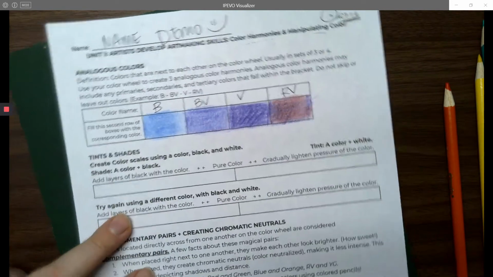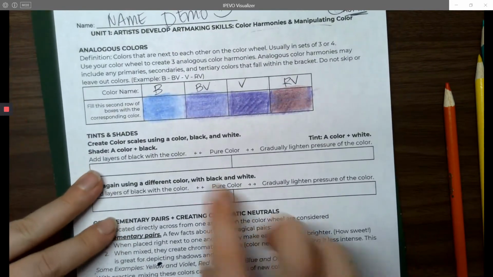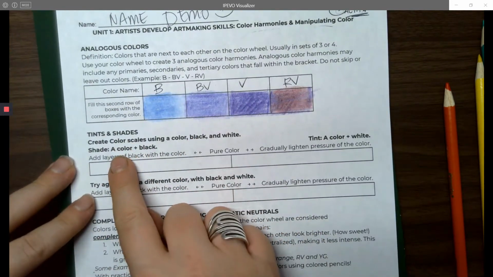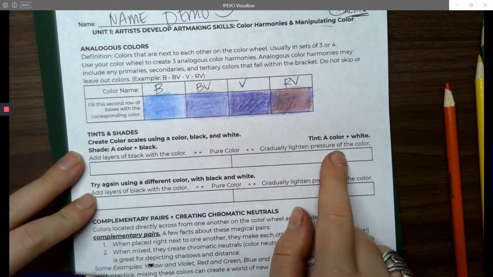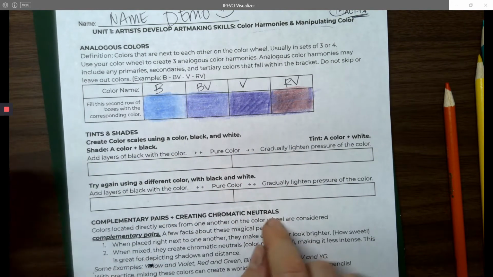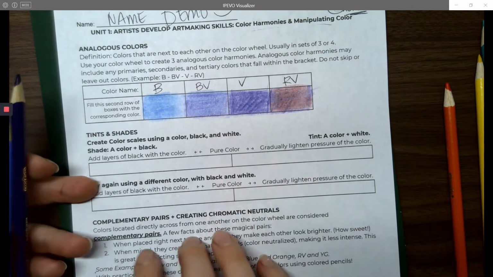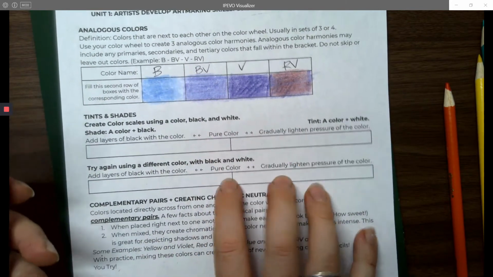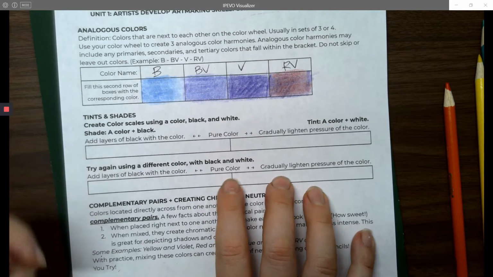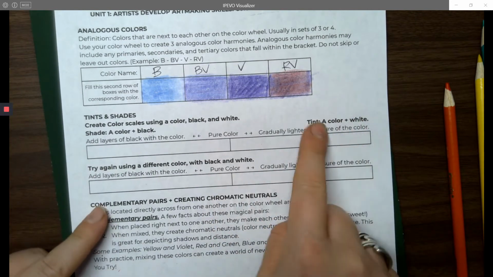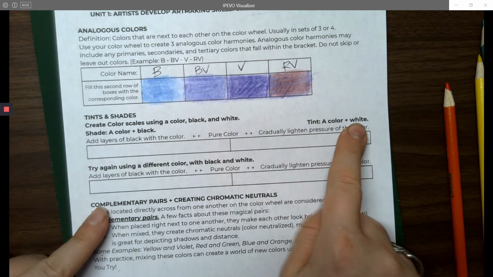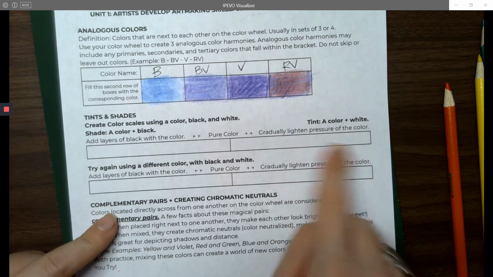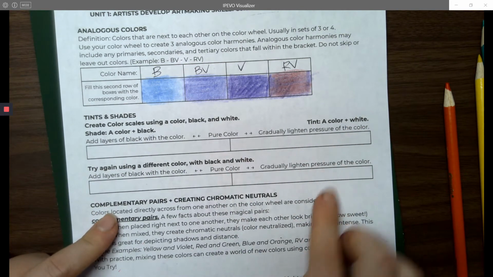As far as the next section goes, which is tints and shades, we're going to be looking at creating shades and tints of colors. Now, with colored pencil, obviously the situation is dictated by our paper color. For us, we have white paper right now, which is good. Okay. So when we create tints of a color, we're going to be adding white, which means we're just going to be coloring lighter to let more of the paper show through.